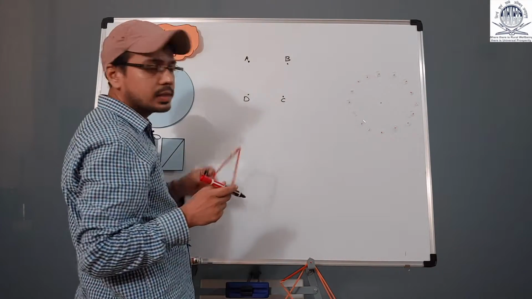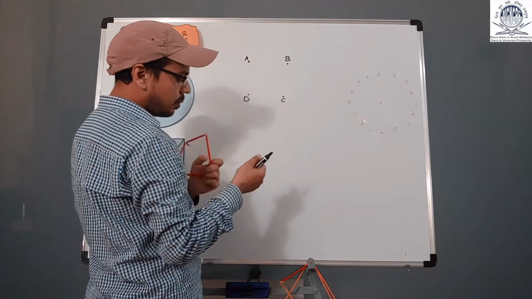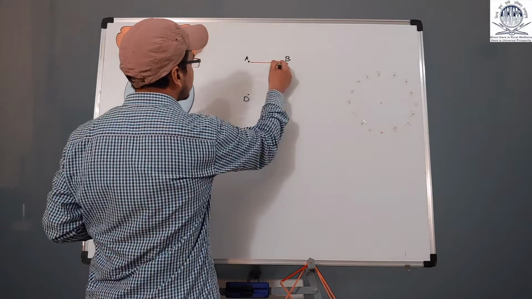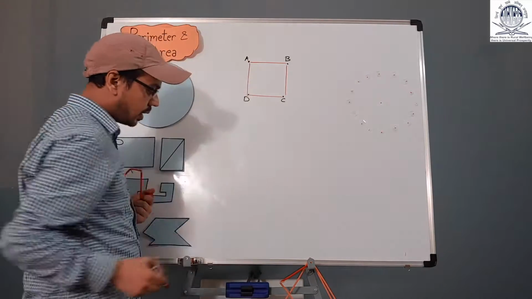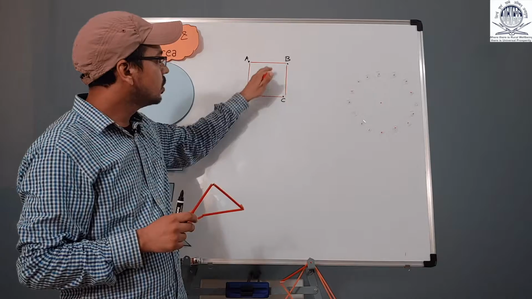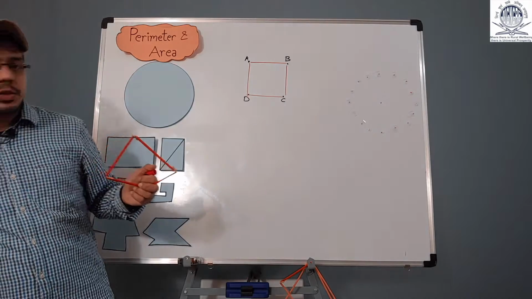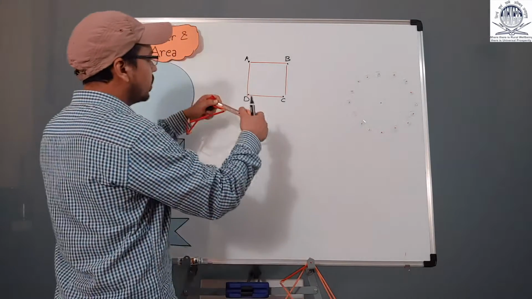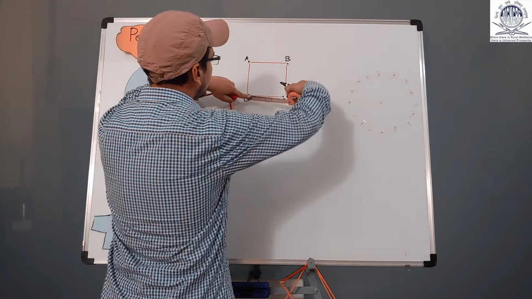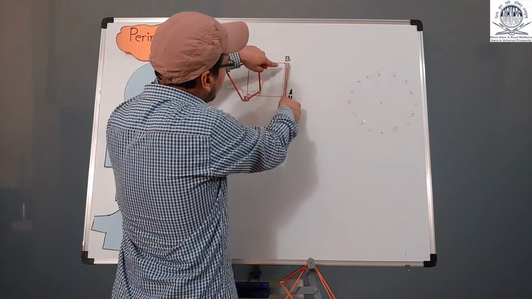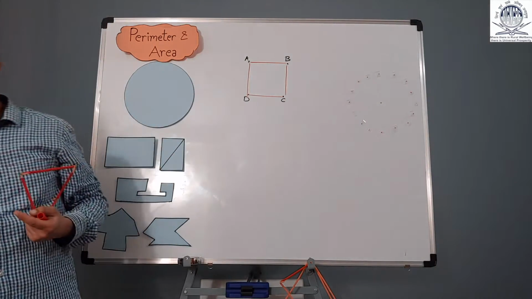Now what do you think represents a square over here? What I want to see is, if I measure this side, and this side, and the third side and fourth side, whether they all measure equal or not. For that we need a measuring tape, and we do have one. So I'll just take it and try to measure. This is coming as 10, 11, 12, 13 centimeters, and again around 13, and again around 13, and again around 13.